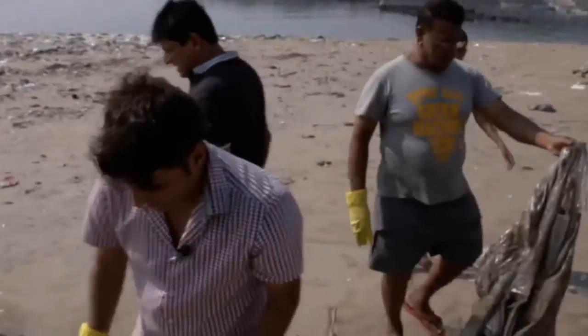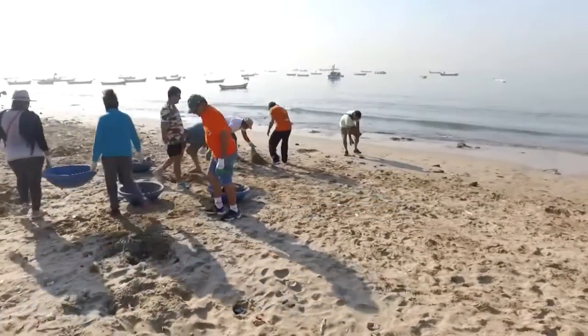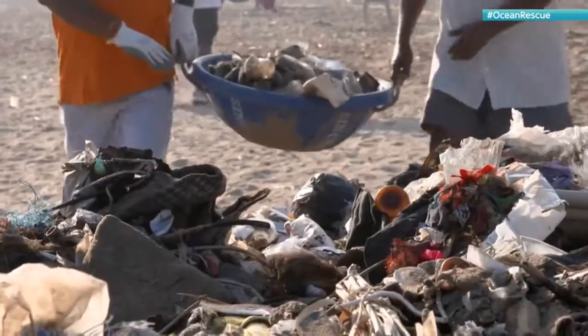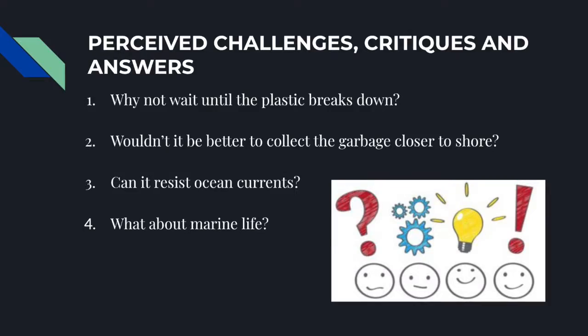Afroz inspired the world's biggest ever beach clean. Once a week, volunteers clear what they can, knowing full well that the next tide will lay a new carpet of plastic. The ocean cleanup technology is deployed into the middle of the ocean where it aims to clean up the garbage that has accumulated in that area.